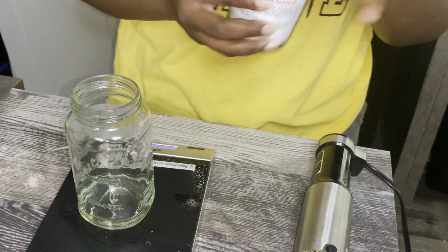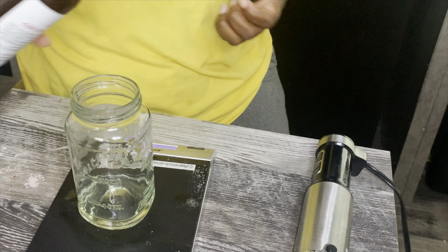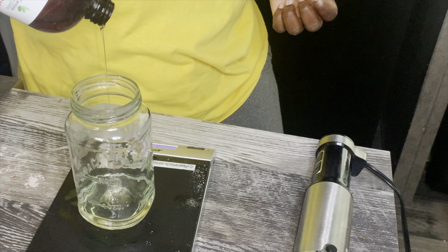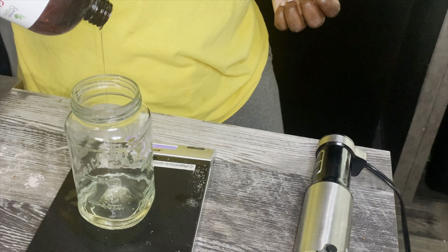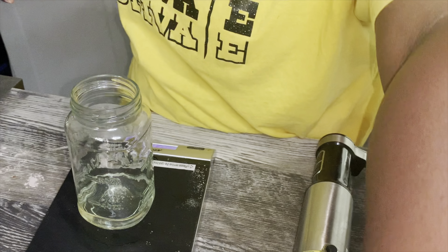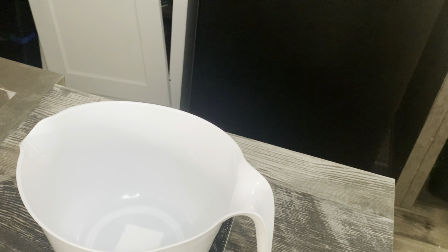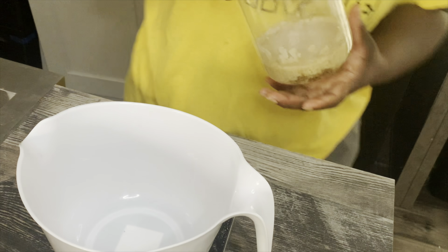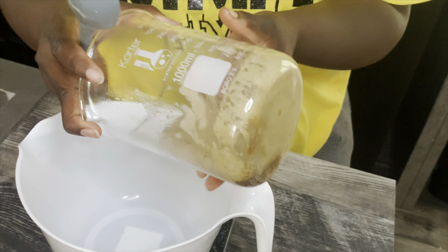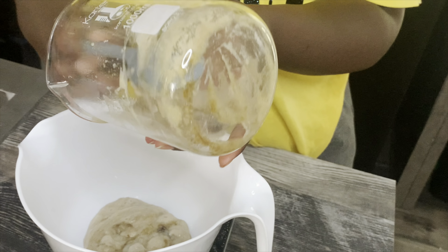And then we're going to add our decyl glucoside. And also our coco glucoside. And then we're going to add that to our double boiler. So now, since everything is close to the same temperature, we're going to take everything out of the double boiler and we're just going to add it into our mixing bowl. So this is phase A.